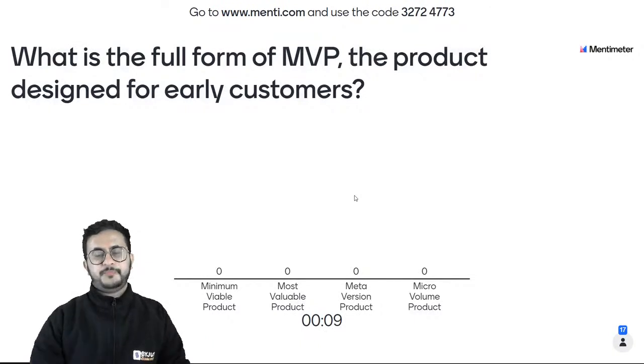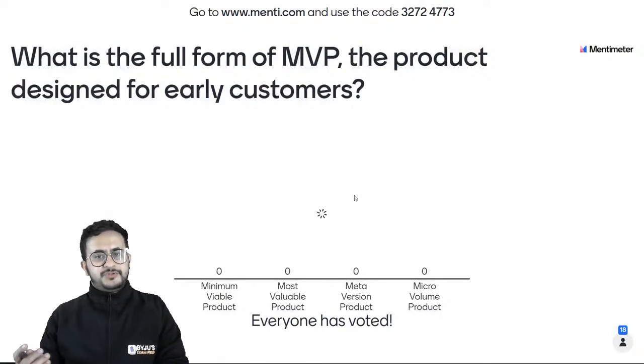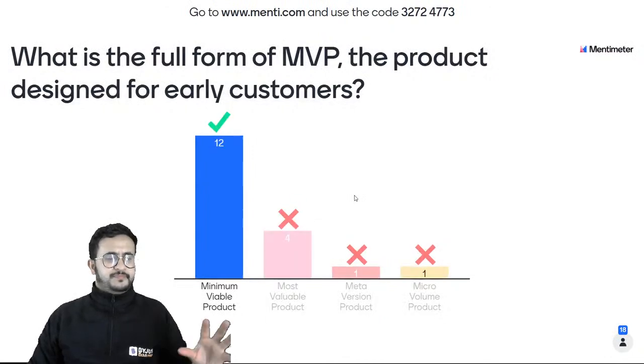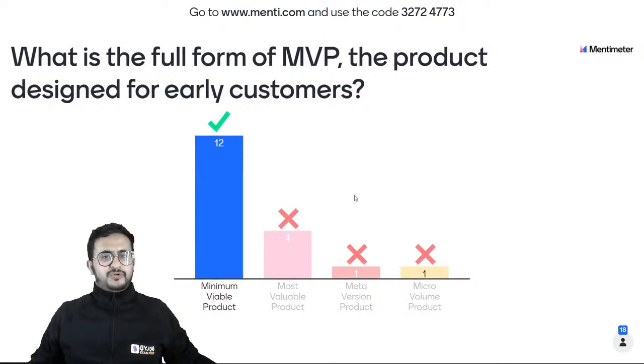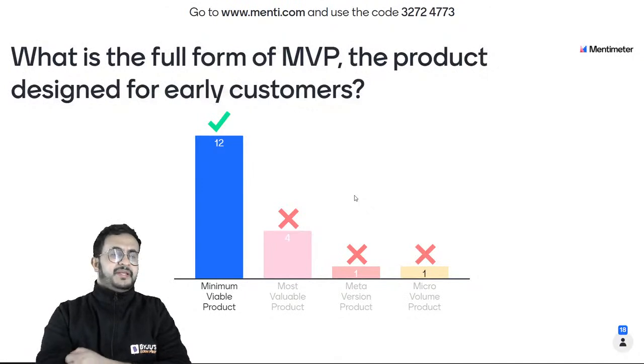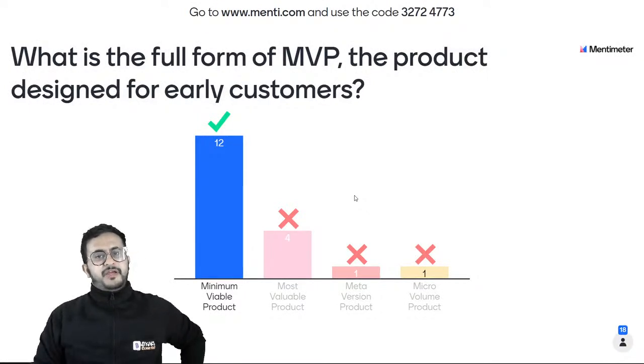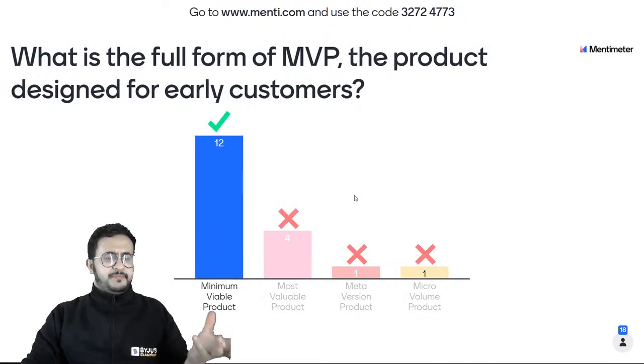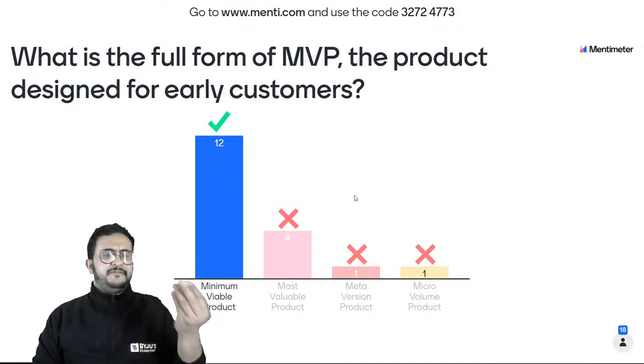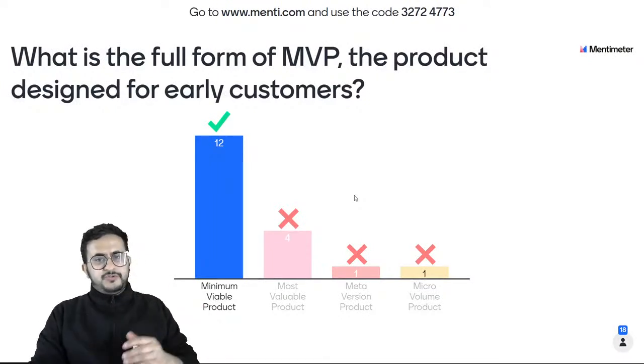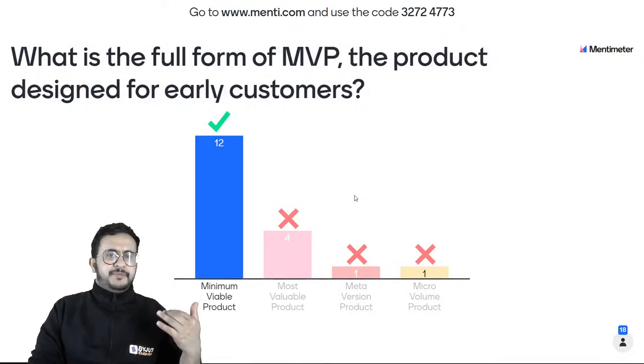Whenever a company produces something, it has some early users. Initially you will have only some users, and gradually you will grow. That product is called a minimum viable product, MVP. It has the least features, the very basic features. Let us say you develop an app. In the beginning you give minimum features so that you can test on customers whether it is attractive to them. Then you get feedback from the customers, and once you get feedback you improve on those features and add more features.